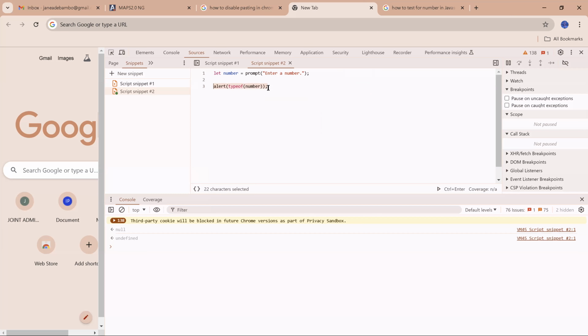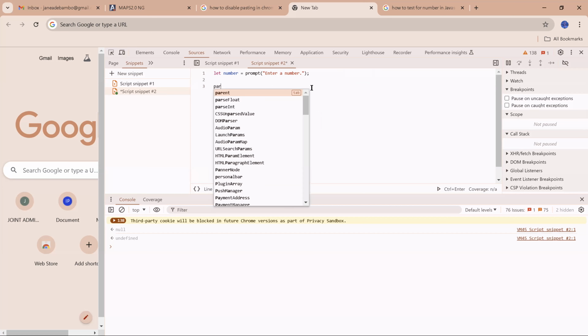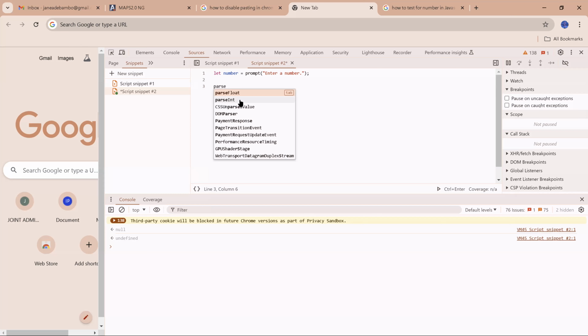Now, to convert into an actual number, we use what is called a parse. A parse, either float or int, but I'm going to use integer. So I will take this into this, right? And I will store it again into the number.